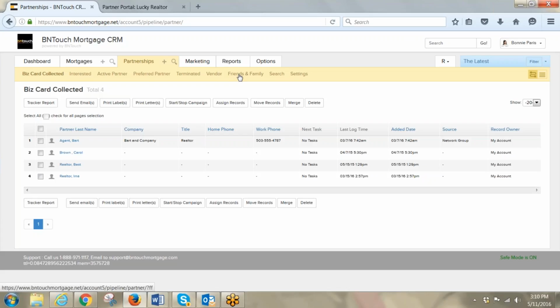While you're on the road, if you have the BNTouch app downloaded, you can literally do your work on the road. You can add clients while you're out in the field. That way, you're able to stay in touch with people while you're on the road. You have access to their telephone numbers and their email addresses, and as campaigns are sending out to your clients and when your loans are in processing, you are being communicated with too through the CRM.